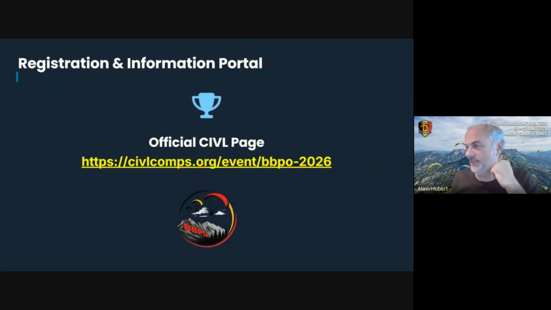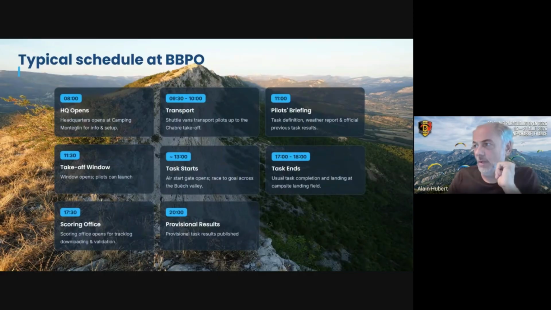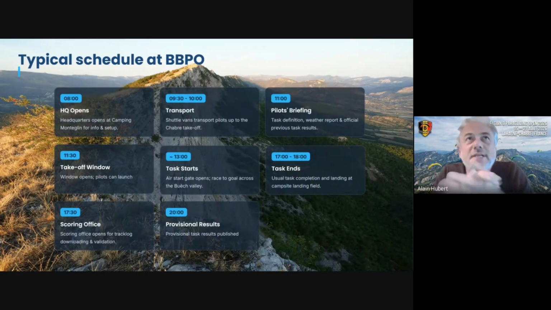I remind you that we still have that important page. A lot of information will be on the website, so if you have any need or question, first look at that. It's also part of the registration. If you have any question, you also have the Telegram group, and you have Dirk, Eric and myself to ask. Don't hesitate.